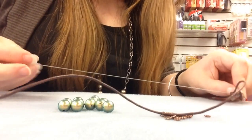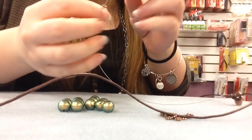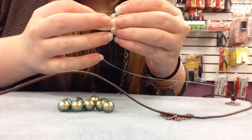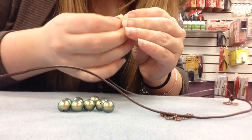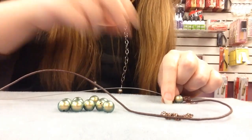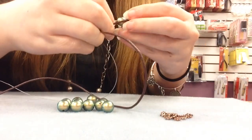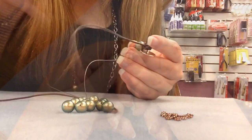So then what I'm going to do is add a spacer, a little daisy spacer, a 10 millimeter pearl, and then another spacer. I'm going to slide those up and then do another knot. So this is basically going to capture the bead inside.